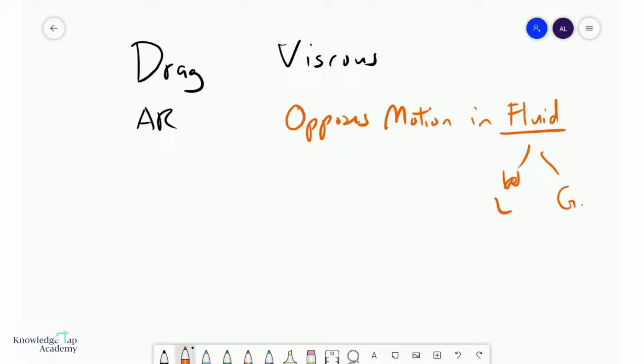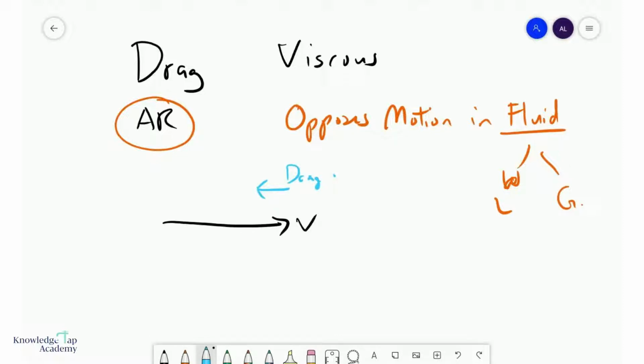And so in the field of kinematics, of course, the most common type of drag force that we are talking about is air resistance. So if I move in air with a certain velocity in a certain direction, I always expect to experience a form of drag that is going to be acting opposite to my motion.